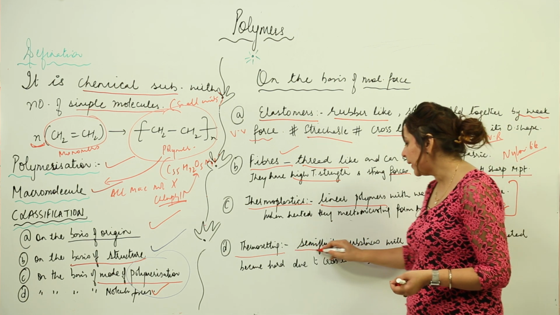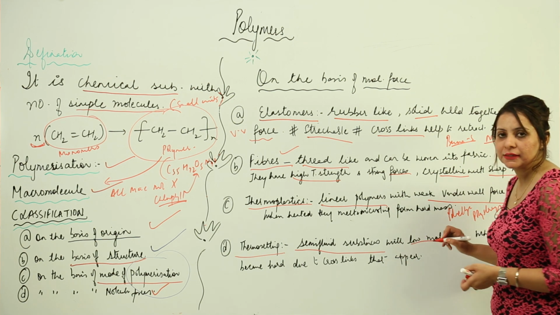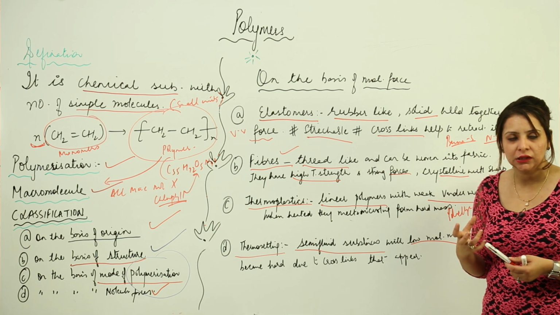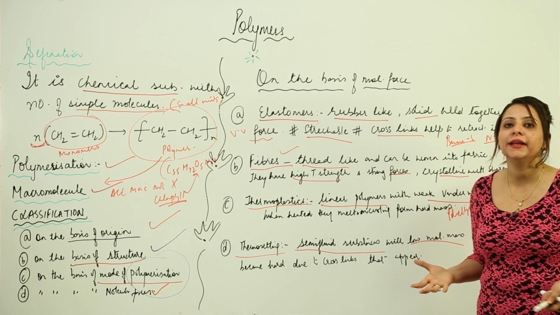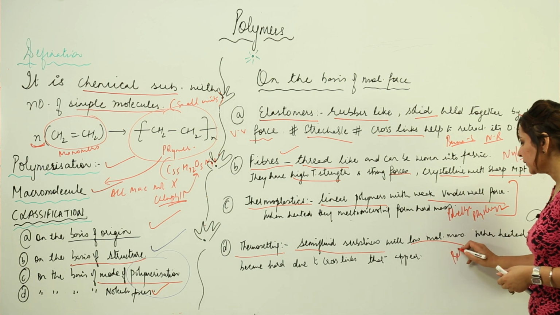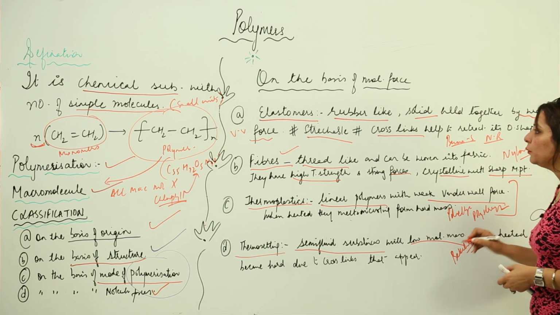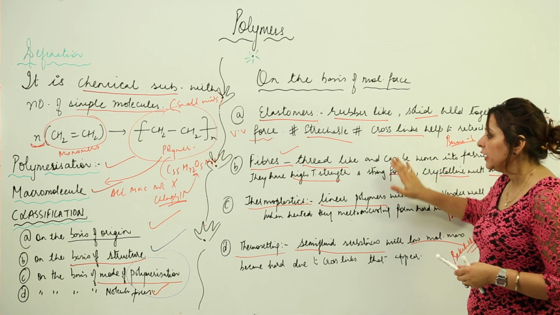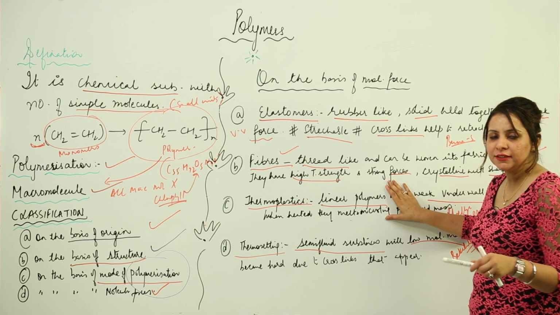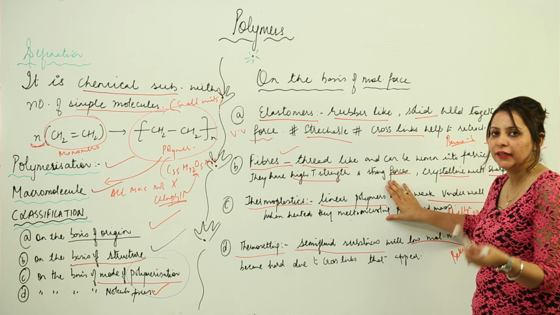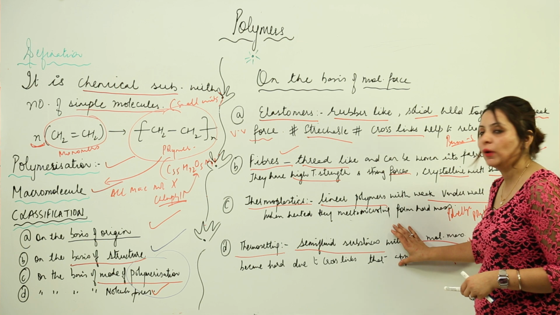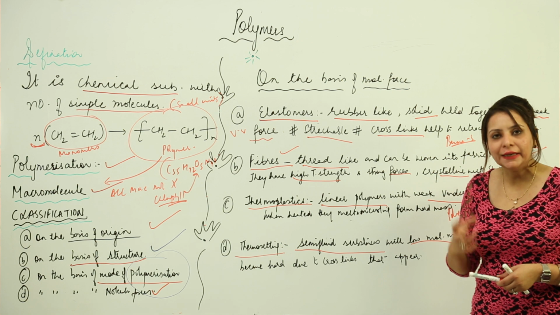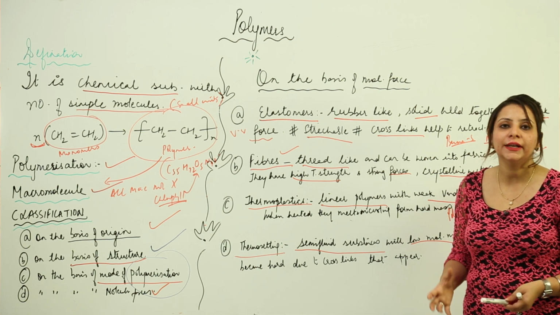Thermosetting ones are semi-fluid substances with low molecular mass, but when we heat them they develop cross links, due to which they become hard in nature, and sometimes they form a three-dimensional network also, like bakelite. So depending upon the molecular forces, thermoplastics have a weak force and when heated the force becomes less, but on cooling they again form a hard mass, and thermosetting ones on heating form a hard mass due to development of cross linkage between them, often forming a three-dimensional network also.